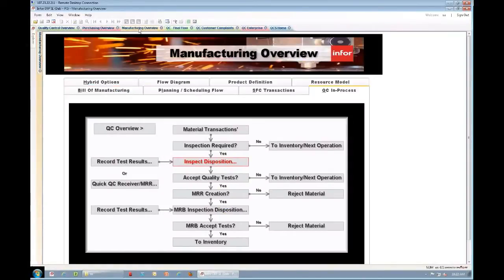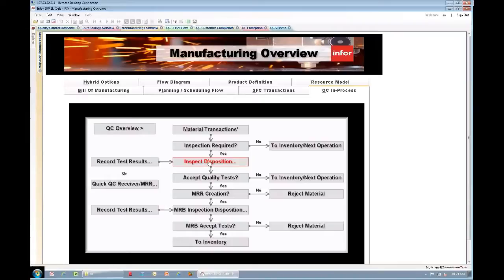All right, the manufacturing piece of this is what is called the In-Process Module, and it follows a similar flow to that of the Supplier module. After creating and releasing a job for a QC in-process item, the system creates one or more receivers to track the IP quality plan through QCS. Receivers are tied to operations. You can manually create in-process receivers as an option for moving materials into quality, also outside of the standard job process flow.